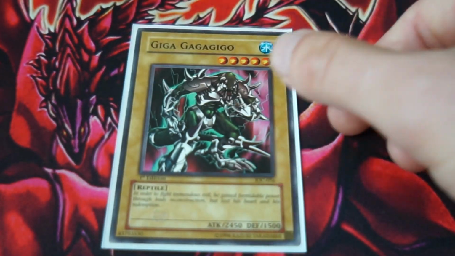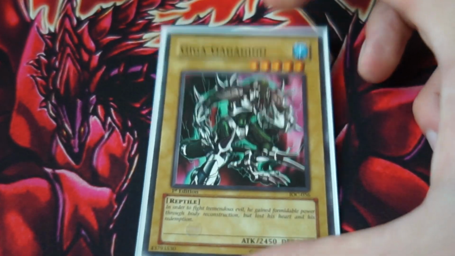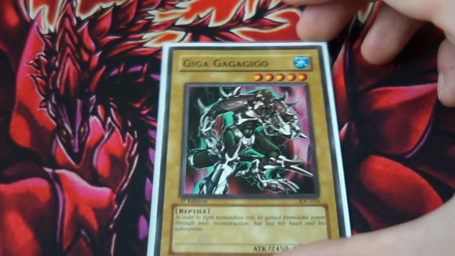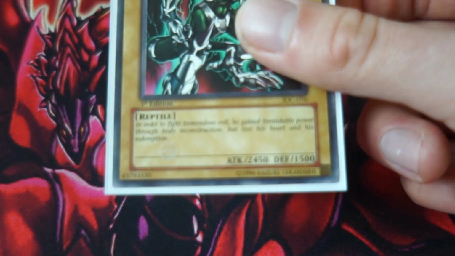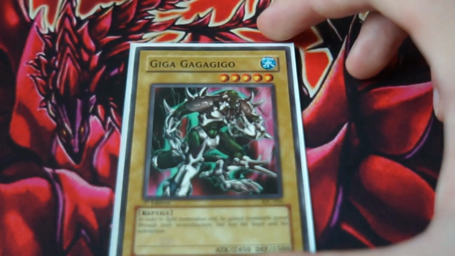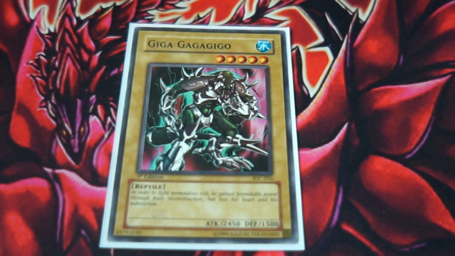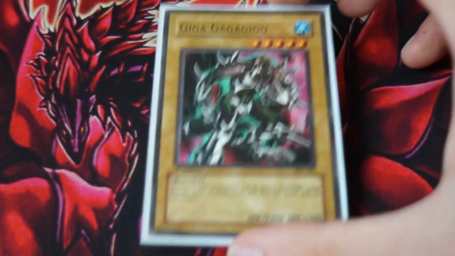One sort of techie card, Giga Gagagigo. Most people probably haven't even heard of this card, but I got this off of Jinzo Jones' video. I think he shows a water deck and he has this card in it, and it's perfect. It's a level 5. It has 2,400 attack points, or 2,450 attack points, excuse me. And with a Legendary Ocean on the field, you can just drop this without even tributing, and that's just a huge beater for your opponent. It's not like it can win you games. It's definitely not your main win condition, but it is nice to have just the 1 of it. So yeah, that's why we run him.